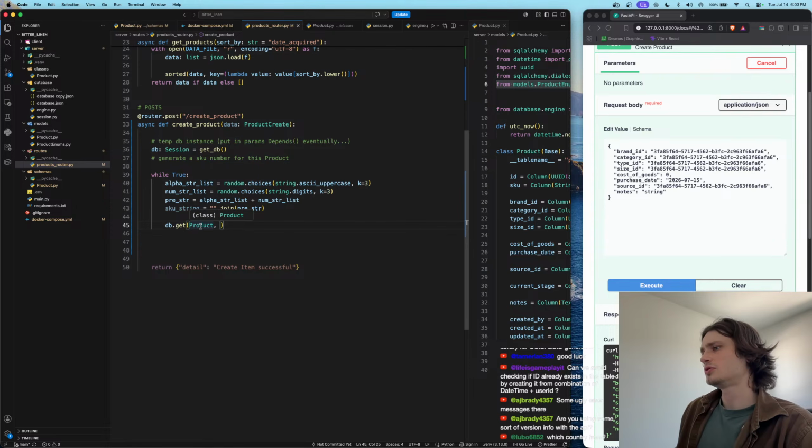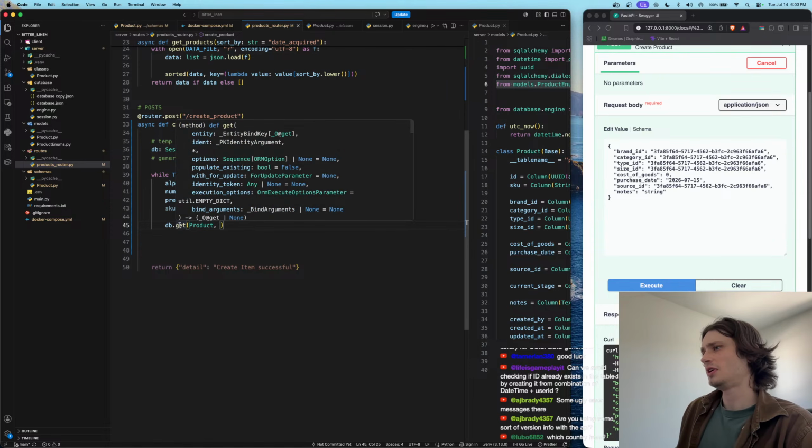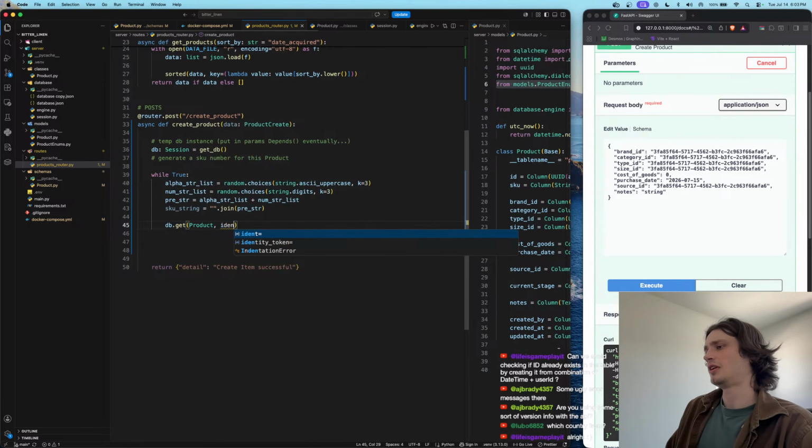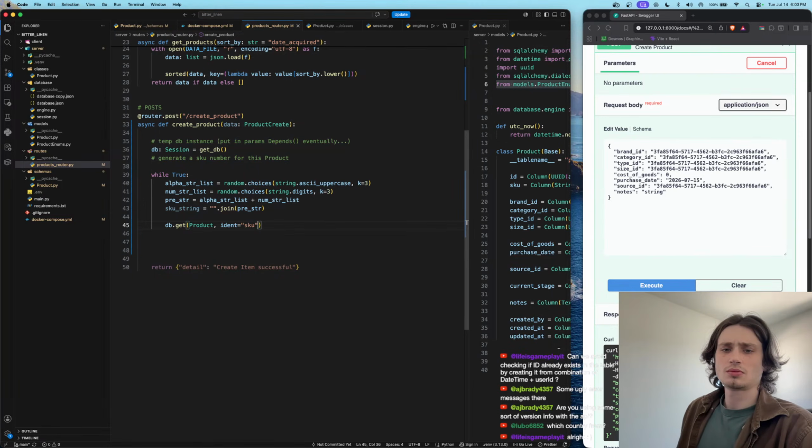Okay, so if we wanted to instead get by a different key, the identity, its identity is going to be the SKU, right? We're going to get the SKU, right?